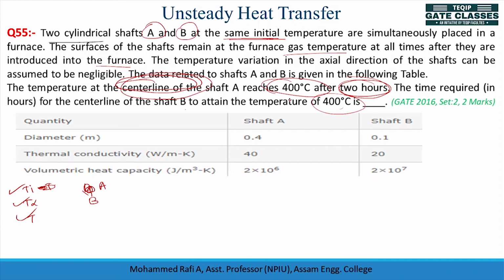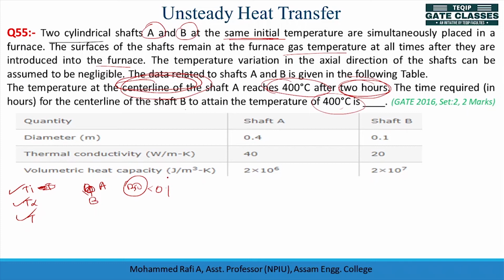So this is a special type of question. For this type of question, if you calculate the Biot number, it will not be less than 0.1. So you have to use the Heisler chart, or approach this in a different way. You should not apply the lumped heat capacity analysis in this question because it does not fall under the category of Biot number below 0.1. Okay, so this is a special type of question.